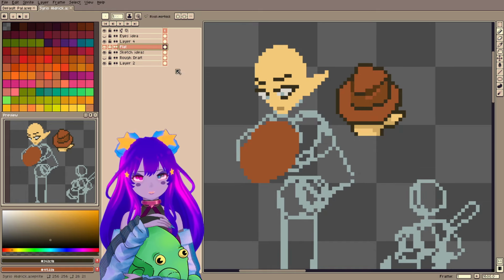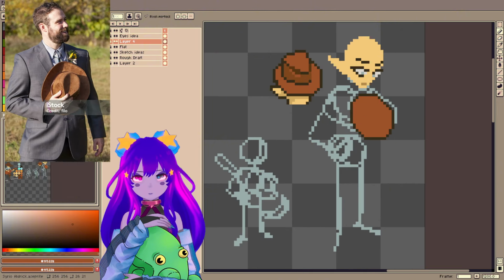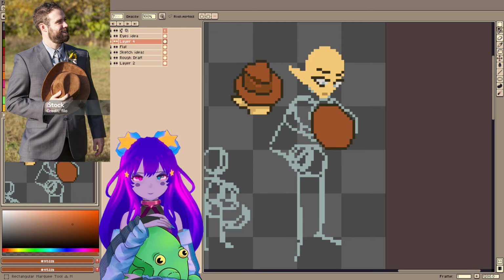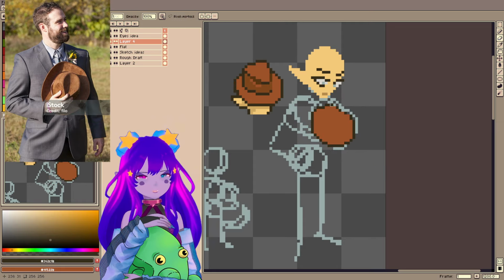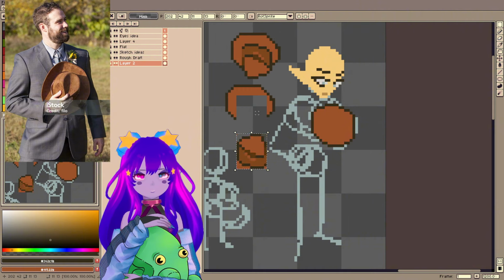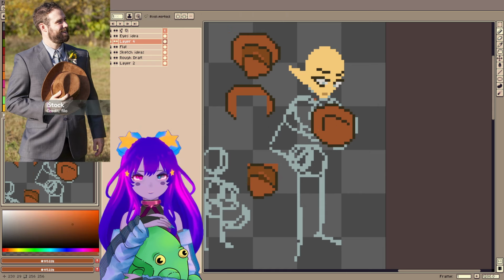Previously, I had a working hat, so here I'm trying to look at the references to figure out, okay, how's the hat supposed to look? How's the hat supposed to be shaded? I've really never drawn a hat before, nor a cowboy. So this was a second time, technically, since that hat you see me cutting and cropping and trying to restructure was my first try, or at least second try, on that same day. This would be the second day trying.